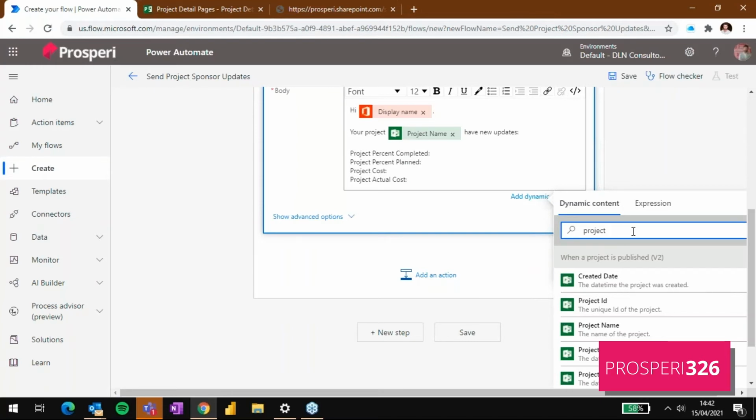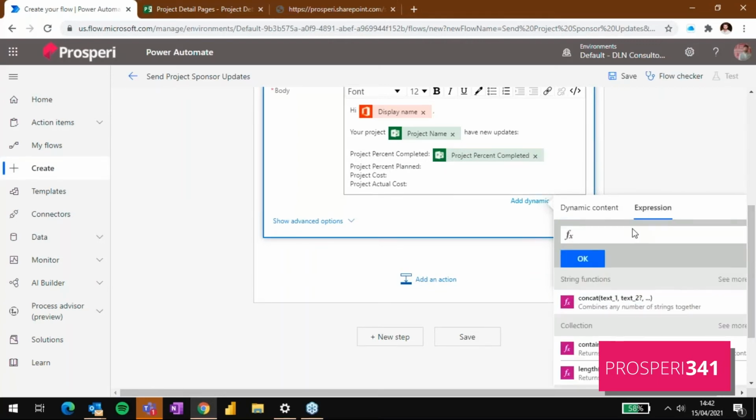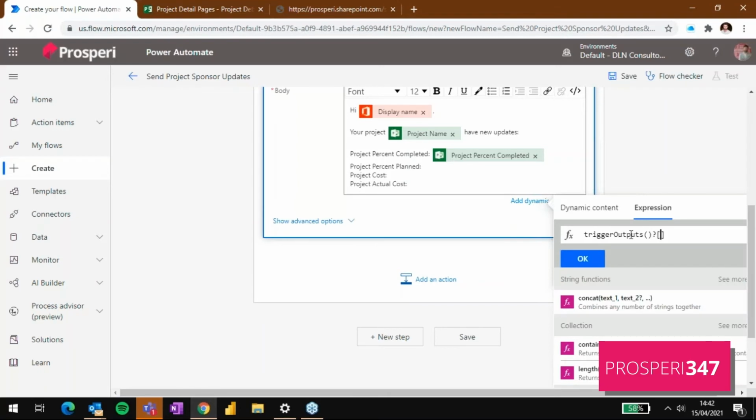Okay, let's add project percent complete. We have here project percent completed. Percent planned is a custom field, so we need to use an expression again and use triggerOutputs, body, and then the field.